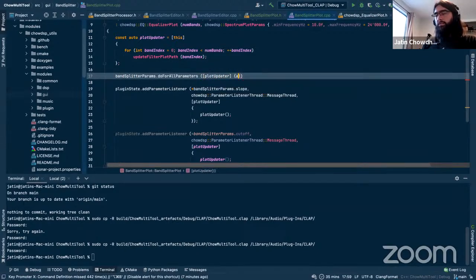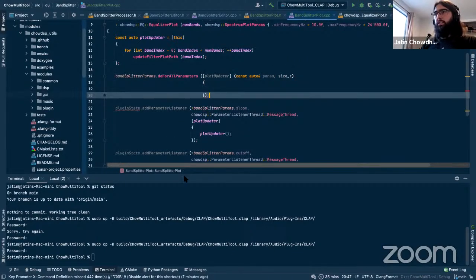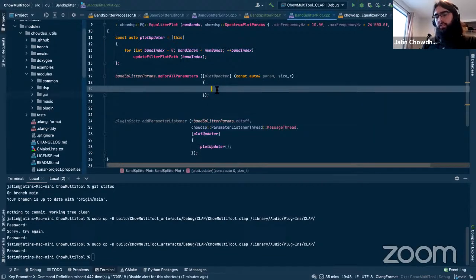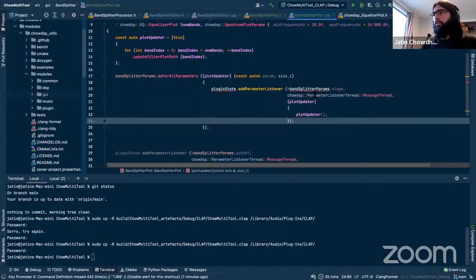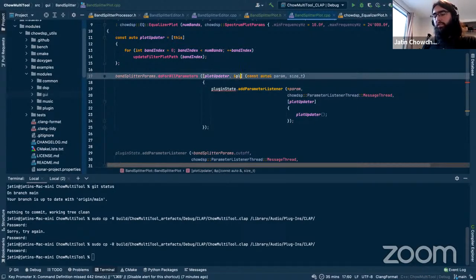And then we want a const auto param, and I think I need param index as well. And then I can do this as a thing in here, hopefully, and this would just be star param. And then I also need to capture the state.